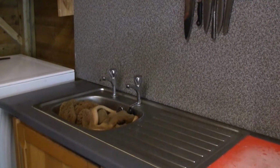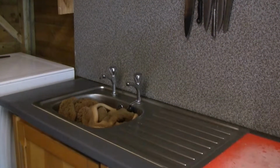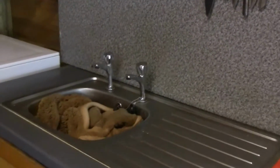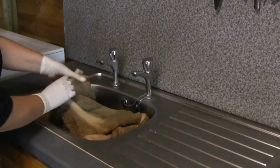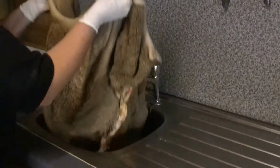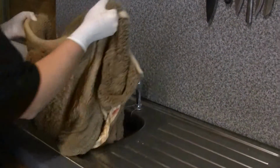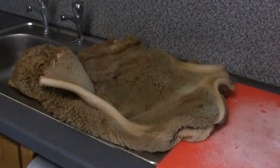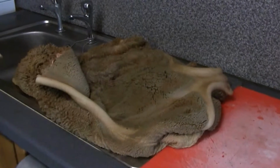We have lots of people asking us about our tripe treats, and we're now going to show you how we make our tripe treat. This is a tripe, which is basically the sack of a cow's stomach. So for those of you who don't like smells, I would advise against this.